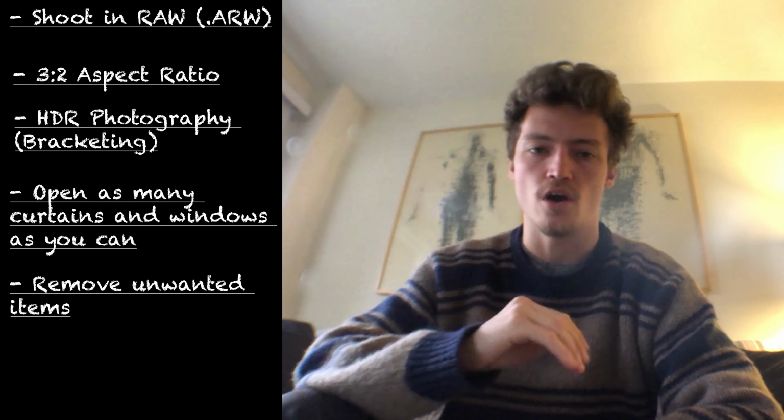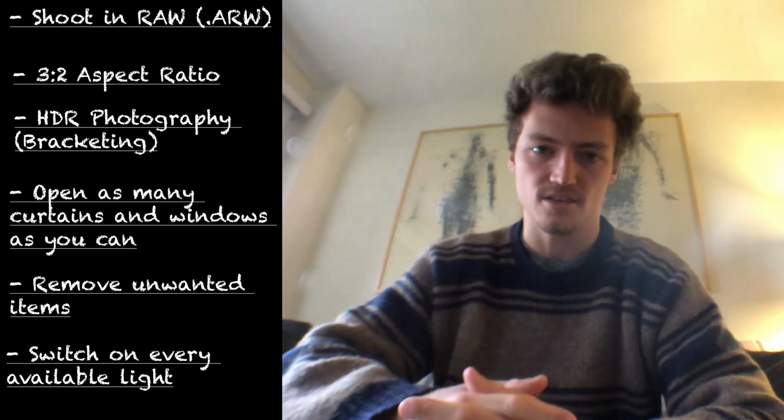Tip number 7, switch on all the lights in the room. There's no such thing as too much light in real estate photography.